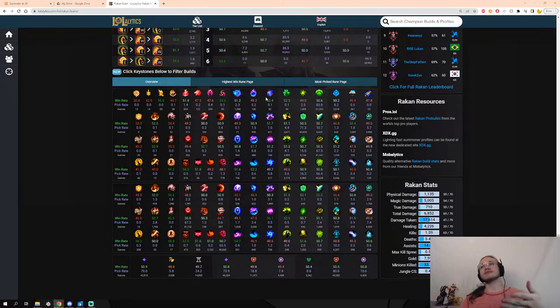Maybe you still don't like it. Maybe you're still like, okay, I don't like Glacial Augment. I don't want to take it for whatever reason. You just don't want to take Glacial Augment. Maybe you still want to play passively, right? We talked about how a lot of Joe Schmo Rakan players just want to play defensively because maybe they feel a little uneasy about engaging and playing aggressively.